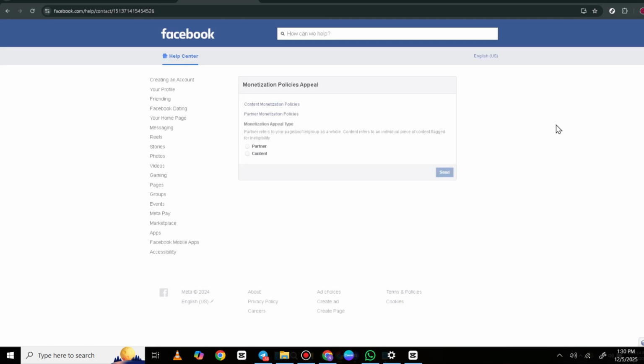They deal with a high volume of inquiries, but they do review every appeal submitted. While you wait for a response, it's a good idea to review Facebook's advertising policies again. Sometimes restrictions occur due to a misunderstanding of the policies or a minor mistake that can be easily corrected in the future. Understanding the policies in depth can prevent future issues and help you craft more compliant and effective ads. Remember, the appeal process is there for a reason. Mistakes can happen, both on the advertiser's end and Facebook's end. This process gives you a chance to rectify those mistakes, make your case, and hopefully have your ad account restrictions lifted.